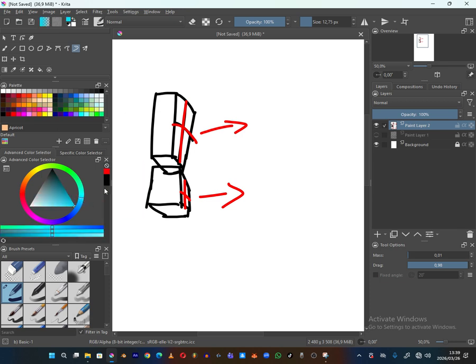But then I'm just going to add little arms to it. Just going to add arms. Then of course, the legs.